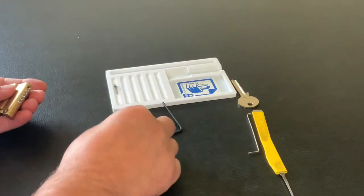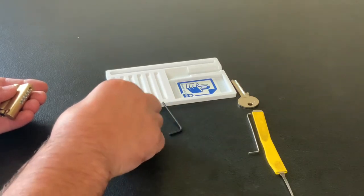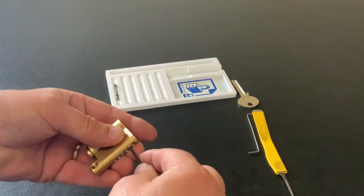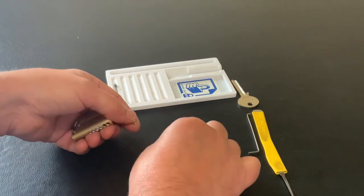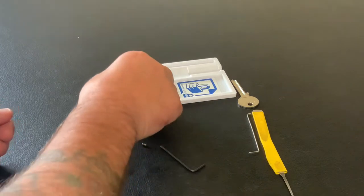I thought I'd filled it with spools, and obviously not, because the first pin is a standard. But whoever wins it, let me know. I can always change that first pin for a spool. Entirely up to you what you want me to put in it. The second one is a spool.